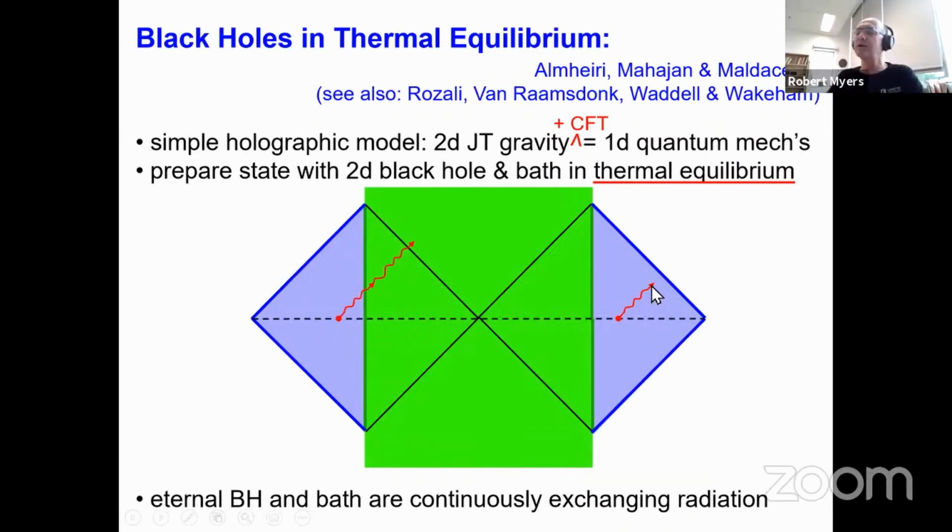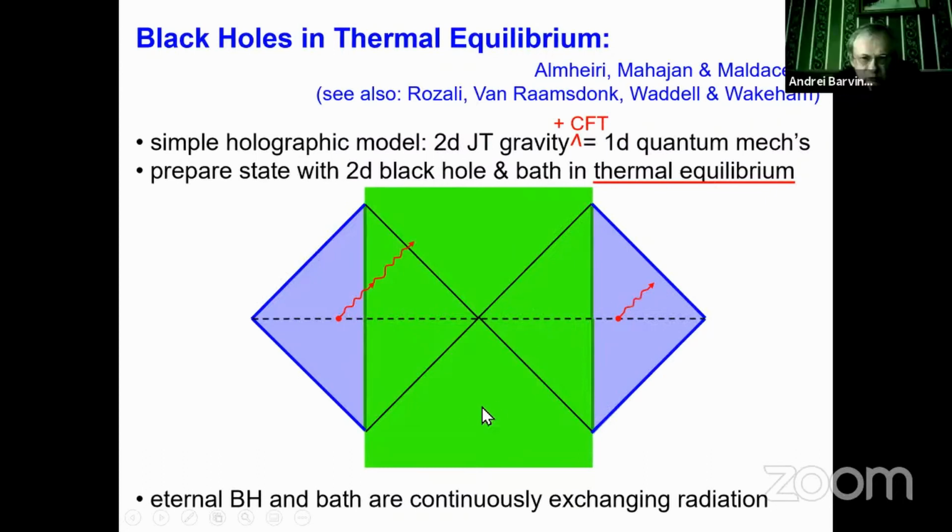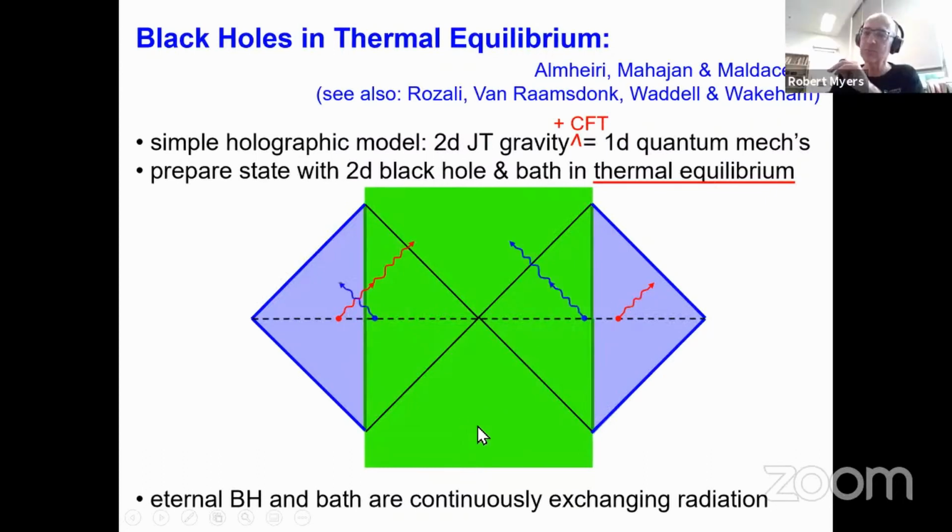This one just wanders off towards infinity. It's always in the bath, just wandering along. This one headed over towards the gravitating region. It fell into that region and in fact, eventually falls into the black hole. Now, a process like that is going to increase the entanglement, of course, between the green and the purple regions, or between the black hole region and the bath on either side of the black hole.